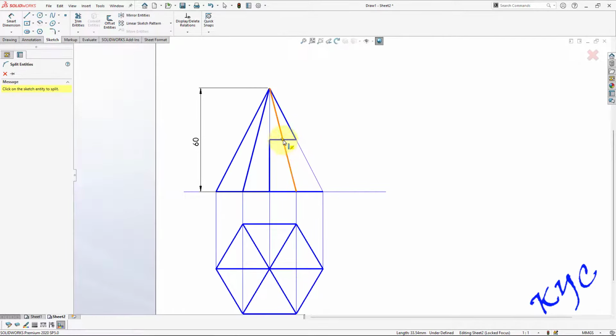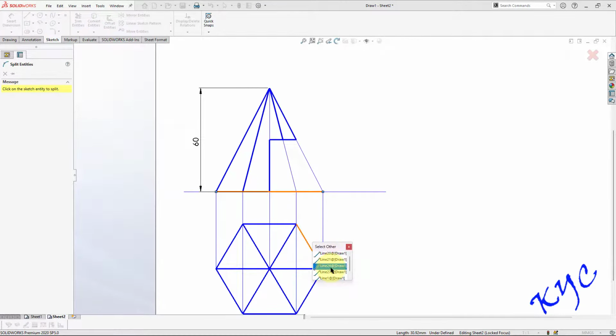Like this I can make use of split entities. If split entities is difficult for you, you can always trim and redraw it. See here, in order to split this, if I click right now, this XY line will get split exactly at this point. But I don't want the XY line to get split. So what I'll do is I'll right click and I'll say select other.